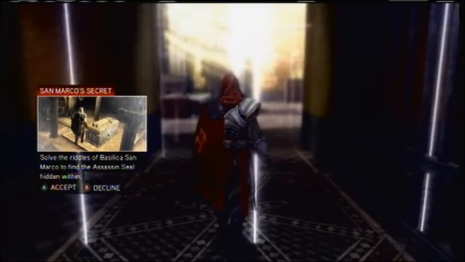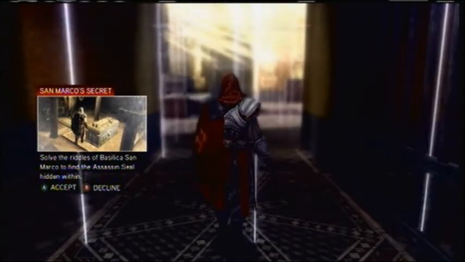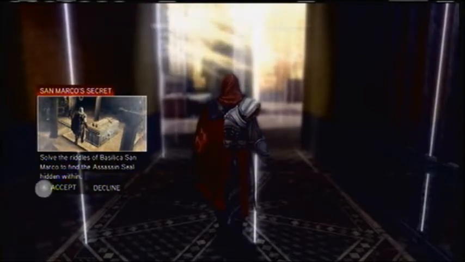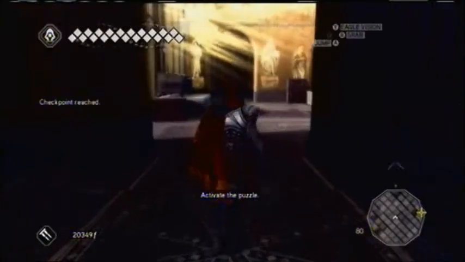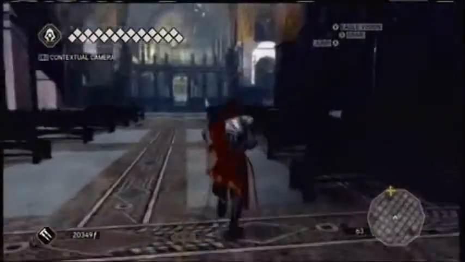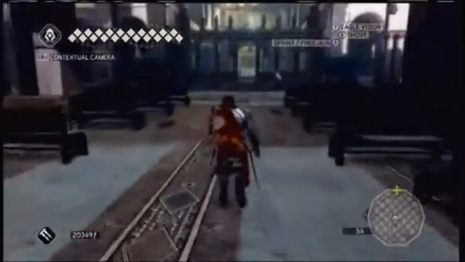Solve the riddles of the Basilica San Marco, I think that's what it says, to find the assassin's seal hidden within. So it's not guards this time, it's actually a puzzle. Cool. Okay, let's have a look. Let's see. Where are we going?